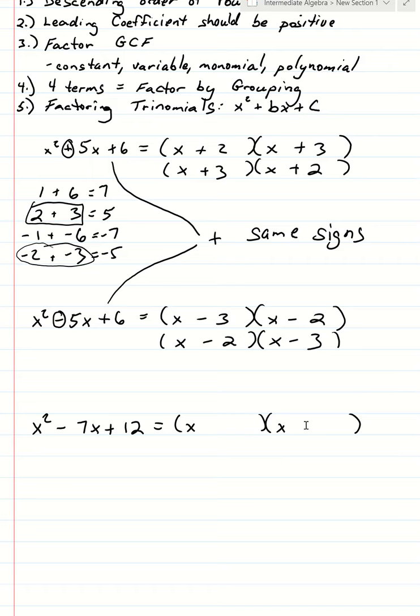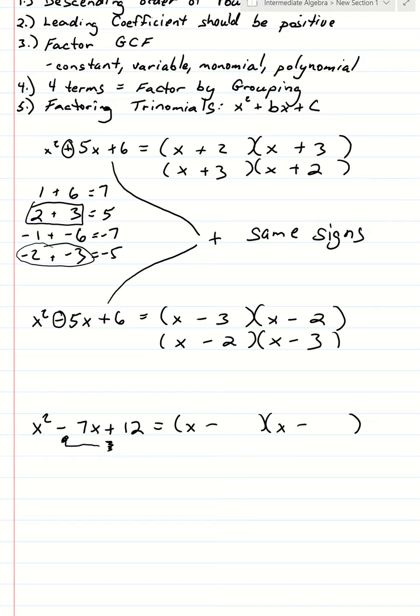Now, what do I know about my signs? Well, remember, if I can tell something about my signs, the fact that it is a plus 12, that means, I set it up here, it's going to be the same signs inside the parentheses. What kind of sign do I have to use? Well, that's what I look at the sign in front of the b term, the linear term. So they're going to be the same sign, and I need two negative numbers. So I need a negative here and a negative here.